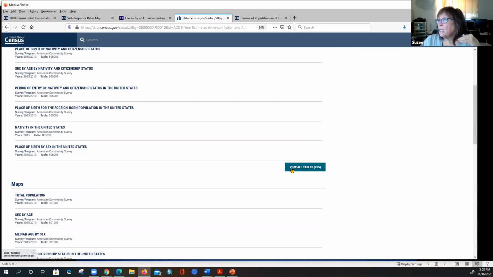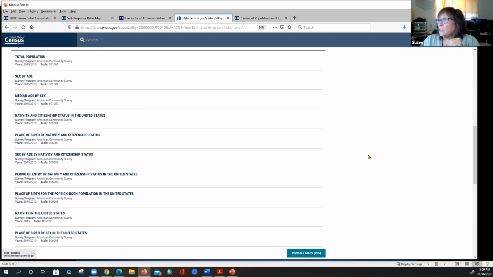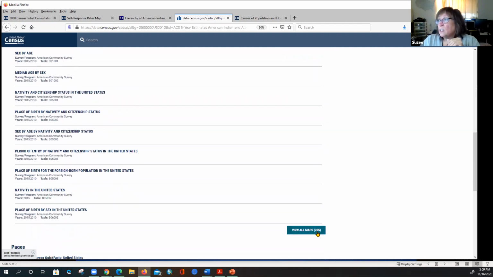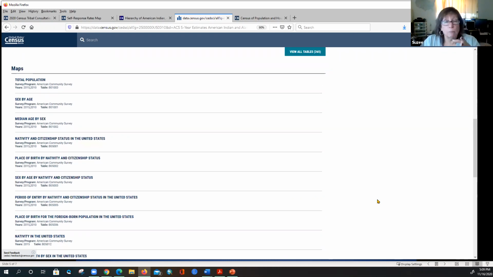Now you see here, it says view all tables 265. So that means there's plenty more where this came from, many more tables that you can select and view. Again, scroll down a little further, it tells me that there's 265 maps. So basically, that's saying there's a map for each one of the tables.